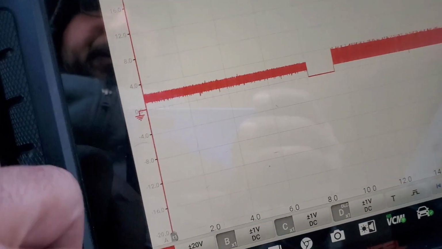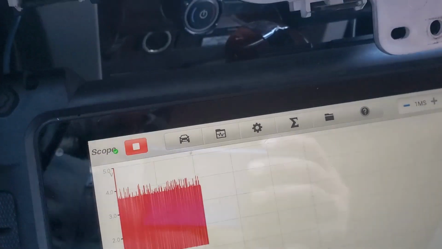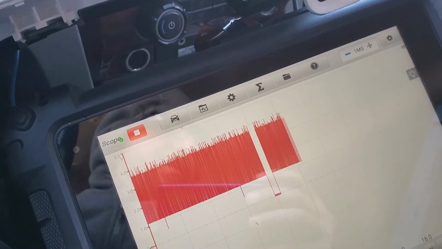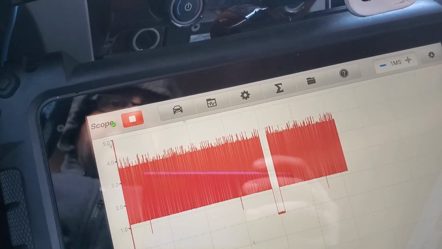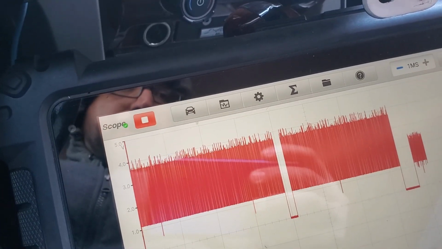High speed CAN, high speed CAN. Let me switch to 5 volts to take a good look at it. 5 volts. What is that? That's supposed to be the blue, white and blue, CAN high. And this is CAN low.